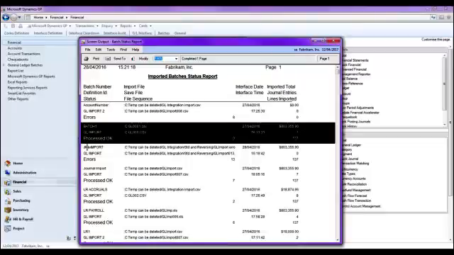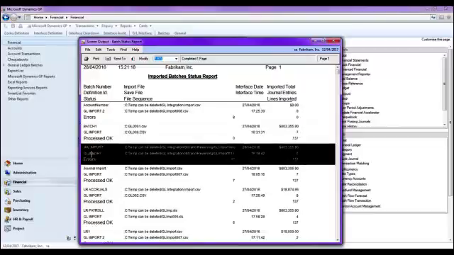So it just gives you a record, and so you can check and see who ran what and whether or not it actually went through the system okay. And that will just validate whether or not, if you didn't see it or that batch isn't processed, then at least you know whether or not it had actually been imported or not.